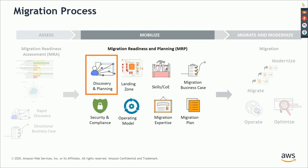Now this is a process where there will be significant cost associated, because you will have to dedicate some people, and these people will be working on doing the discovery, tool implementation, and building up the AWS environment where initial migrations can happen. Some pilot applications will be picked up and migrated to the cloud as an initial proof of concept. All of this is an amount of effort and real utilization of AWS resources, which will cost some money. So that is a commitment you require from the customer to get into the MRP phase.